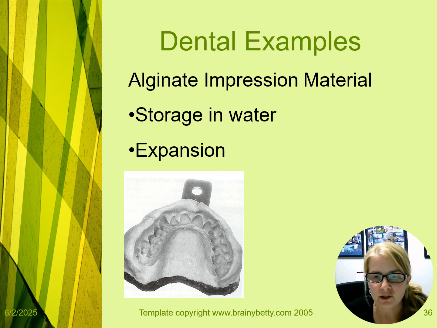Going back to our alginate impression material example, we are looking at a chemical irreversible reaction. Once we mix the powder and the water, we can't get that back to its original shape. So it's an irreversible chemical reaction. And when we store it in water, the term for that is imbibition. So water stays in or makes it swell, and there is some expansion at that point.